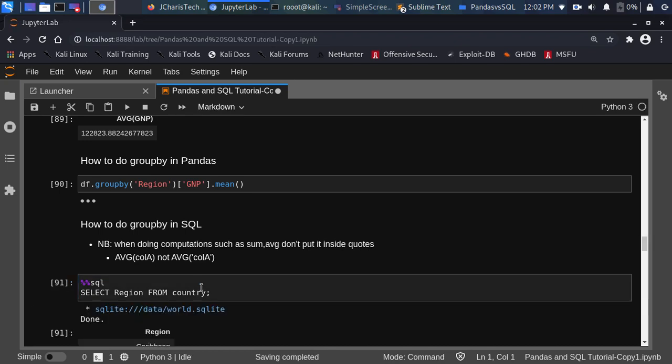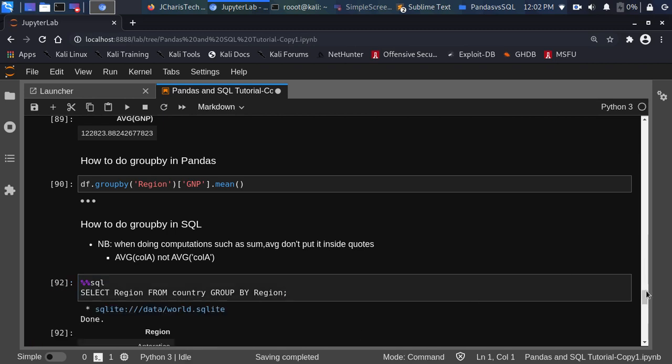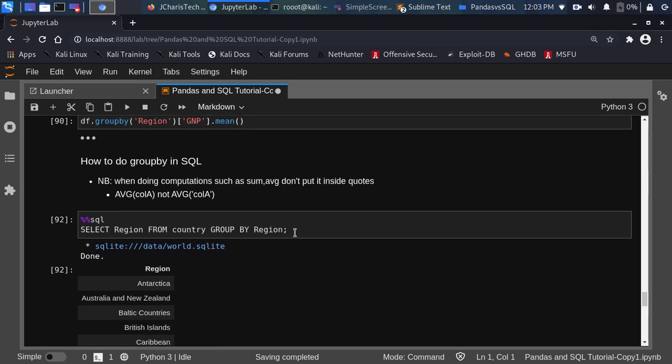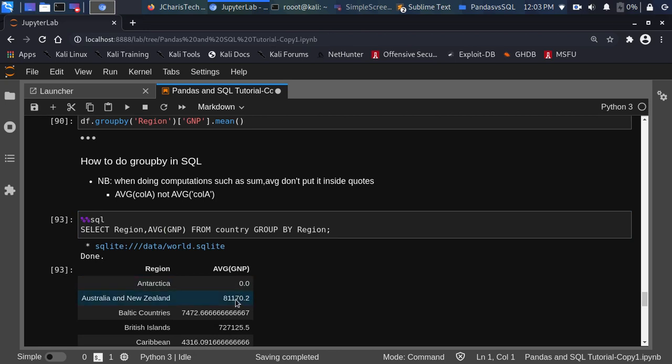But what I want to do is I also want to get the average of that particular region, as well as the GDP or GNP. So I can just go back again. So from region, then group by the region column. So this is going to group by the region, right? So it has grouped the entire stuff by the region. And in case I want to get the GNP, I just come back here and I specify that I want to get the average, AVG, of the GNP from this table group by region. That's given as the result, right?